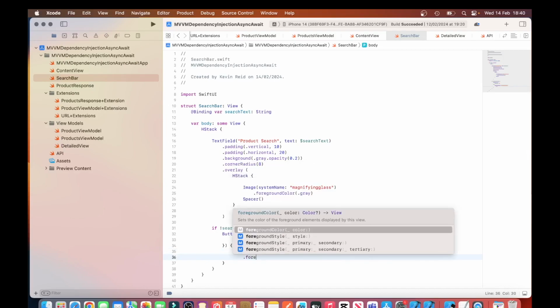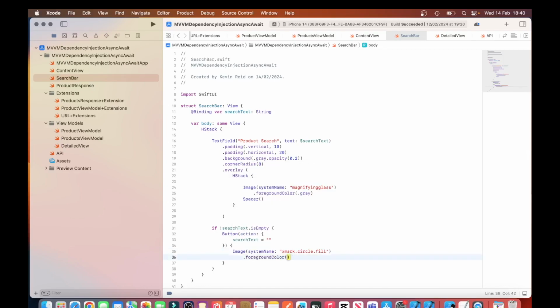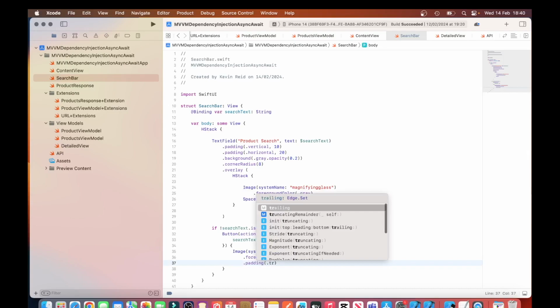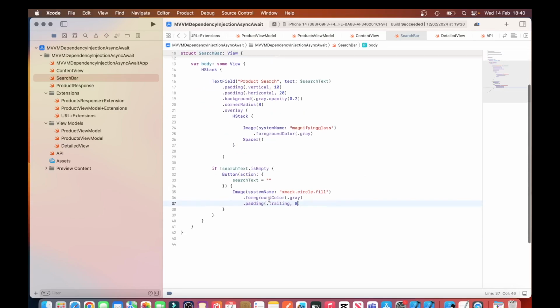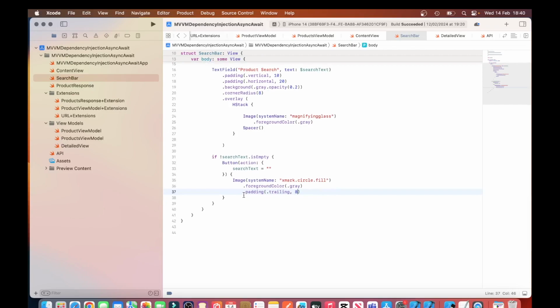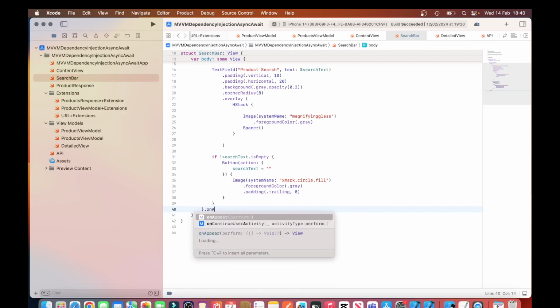.foregroundColor(.gray), .padding(.trailing, 8).